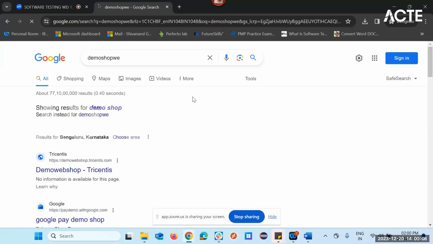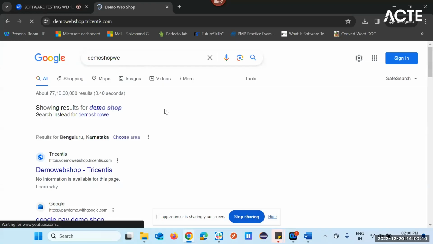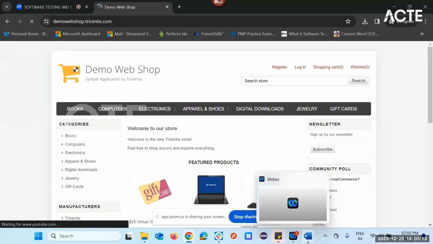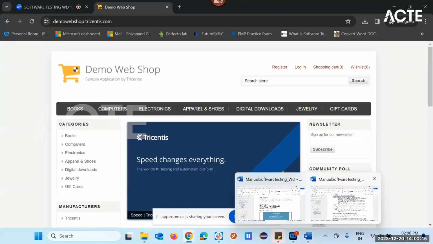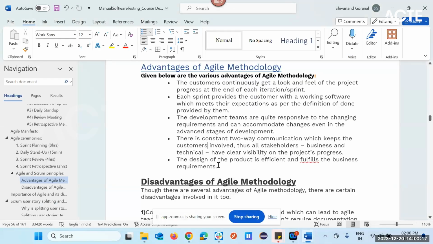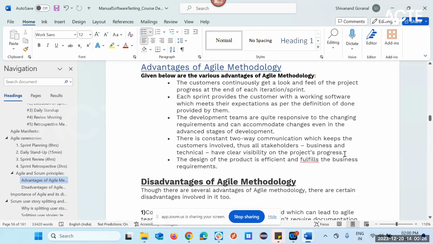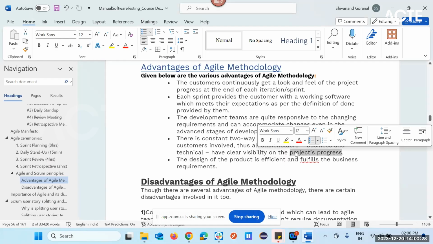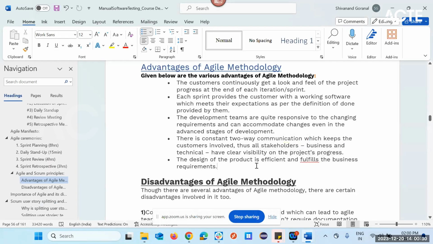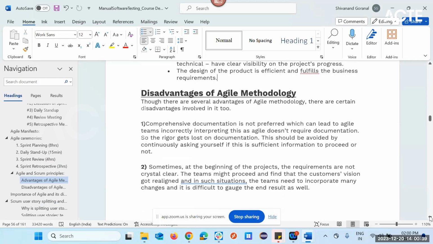Okay, let's say you're working on a login page and you have completed everything. So you have to report, right? Every day, to your team leader or team manager, and that manager will update the client. So they will have all the visibility of the project progress, right? Today what they have done, what issue they are facing, how many defects there are, who is working on what defect. Everything they will discuss. And they will fulfill the business requirement by creating the product efficiently.